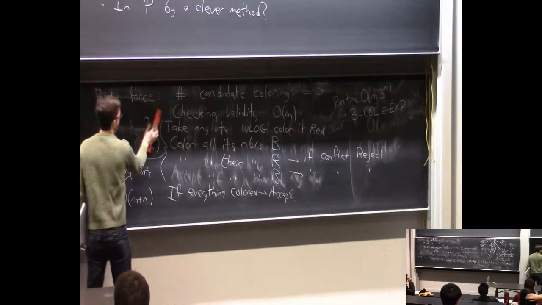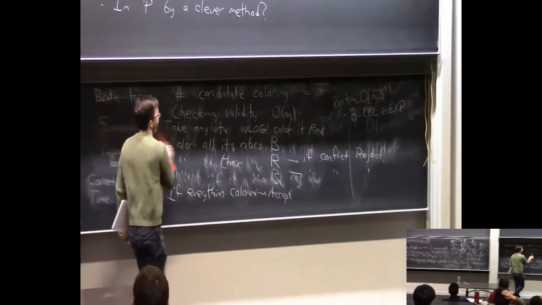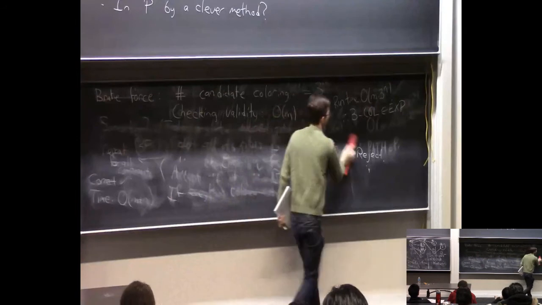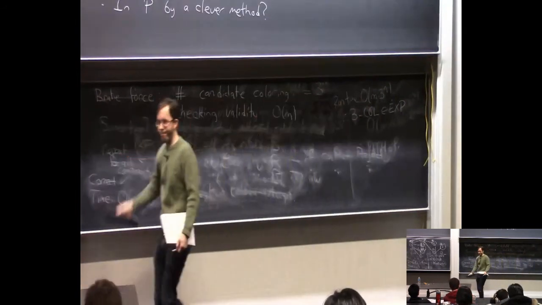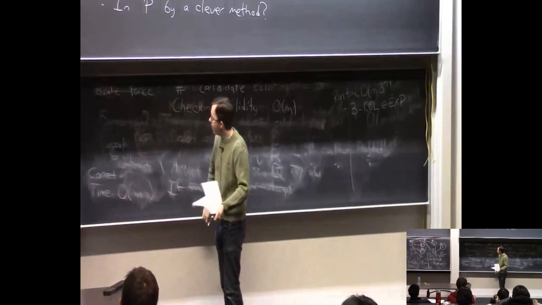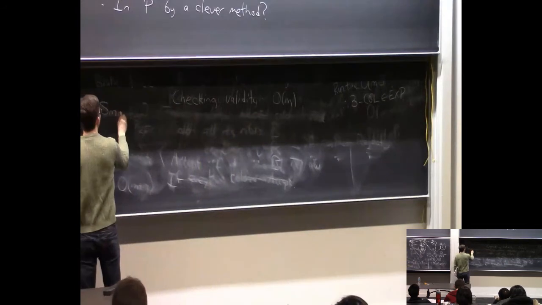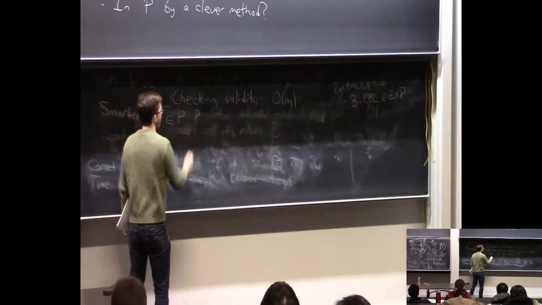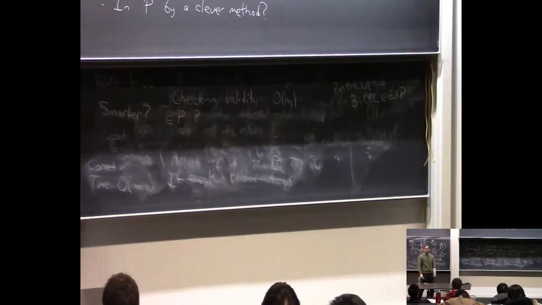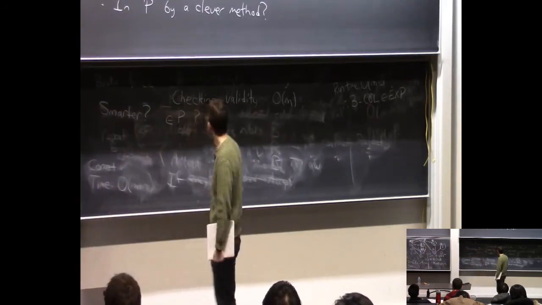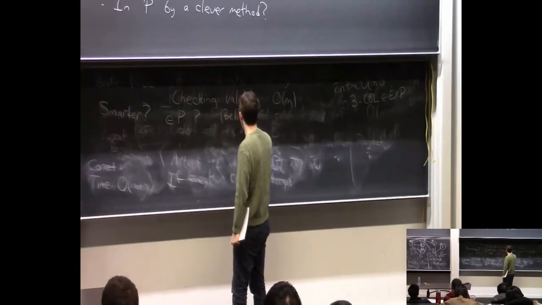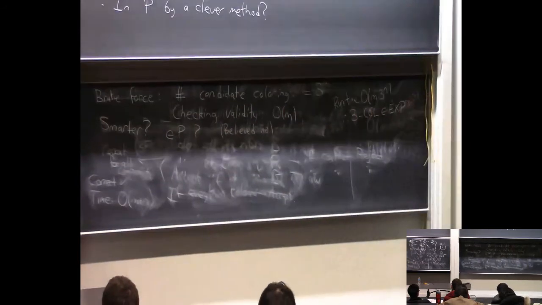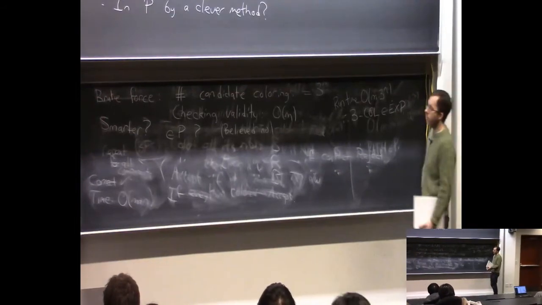Let me erase this algorithm, since I should not have erased the word smarter, because that's what we're going to care about. So is there a smarter algorithm? We've been very lucky before, so we might ask, is 3 coloring in P? The answer is that it's not known whether you can do this problem in polynomial time. It's generally believed that the answer is no, but we don't know how to prove that you cannot do it in polynomial time either. This is exactly what we'll be talking about in coming weeks when we talk about NP completeness. But for now, it's not known.